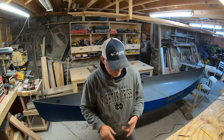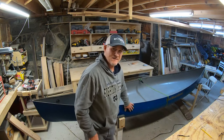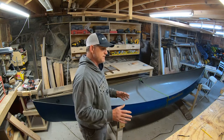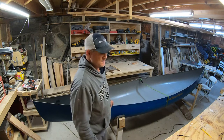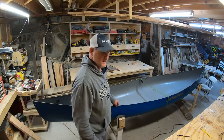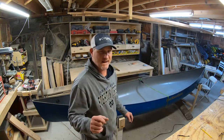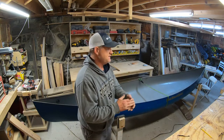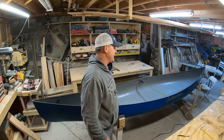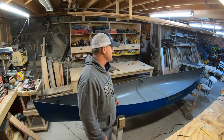Okay, so all the prep is done. Seats are removed, gunnels are removed, decks are removed. Everything's removed. I scraped the hull with a razor blade just slightly to take off the extremely rough edges, not to remove any of the vinyl material. I have addressed the cold cracks by using a saber saw to widen that gap to make a nice clean cut. And then what I need to do is file the edges, bevel it for the G-Flex to be able to be injected in there. That process I'm not too sure about, but I'm gonna get to it.